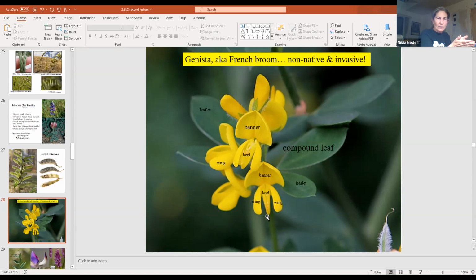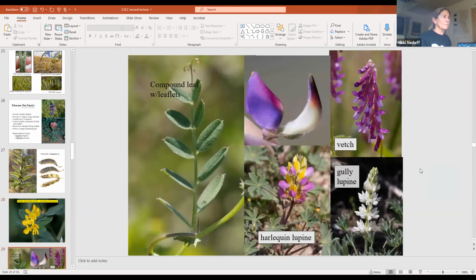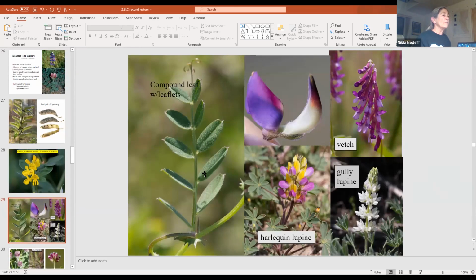And inside that keel is where the female flower parts are, looking to collect pollen from the male pollen parts. So all the female flower parts, the reproductive parts, are inside that keel, often kind of hidden and protected. Typical of the legumes, these compound leaves are composed of a number of leaflets together, collectively called a compound leaf. Here's a compound leaf with a different kind of structure. Many leaflets arranged in an alternating fashion. I'm going to start using these words more and more.